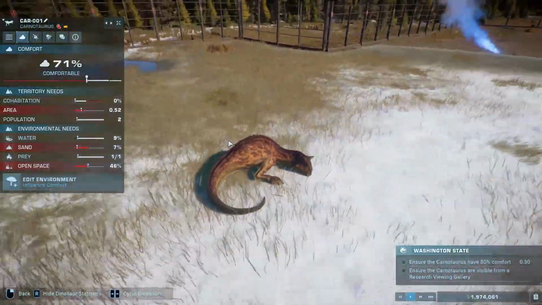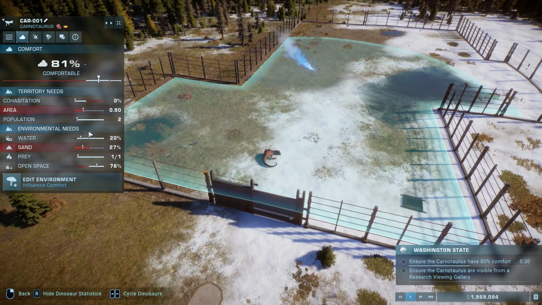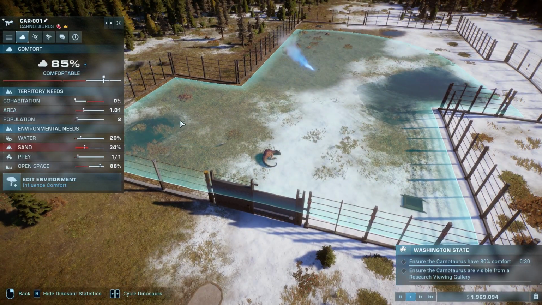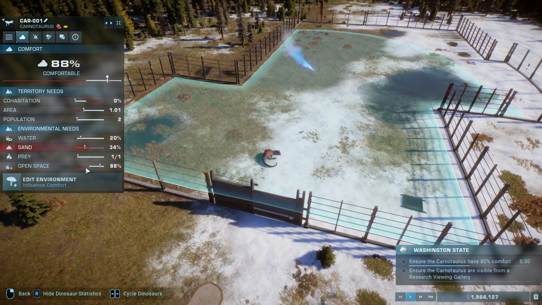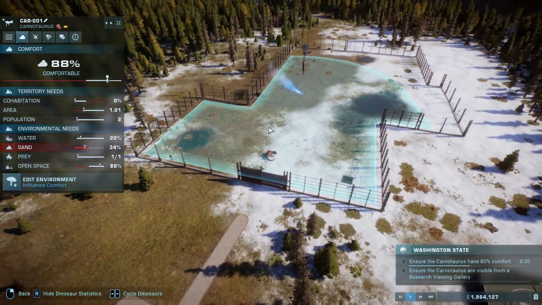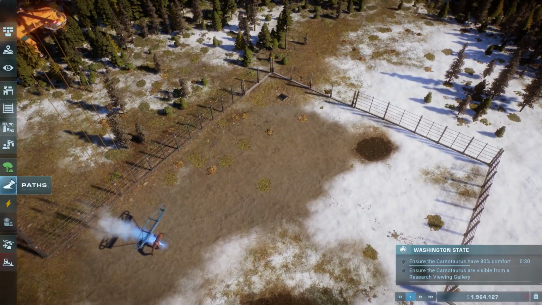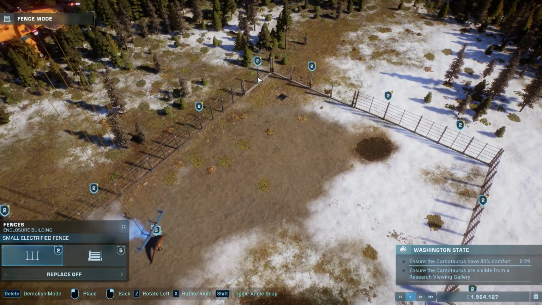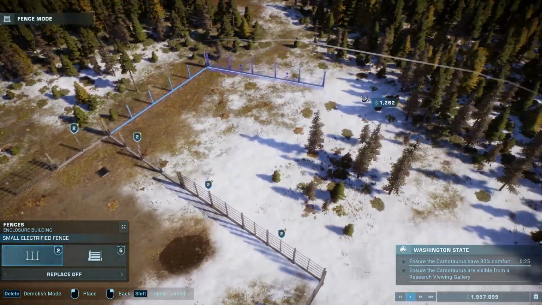Area, it's saying it's too small. Not sure why. Oh, no, here we go. It's adjusting. You have a big area, dude. Okay, 80%. He's got enough sand. Prey, 1 out of 1. Open space is 88%. Okay, we could probably increase their open space. I think it's the fact that they've got the field area that they said. I remember reading about it in the first bit.